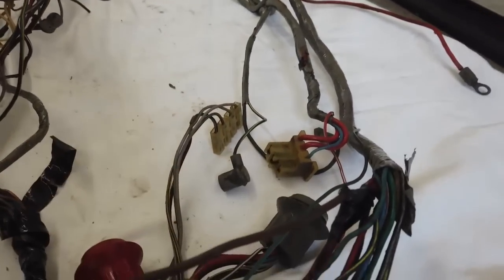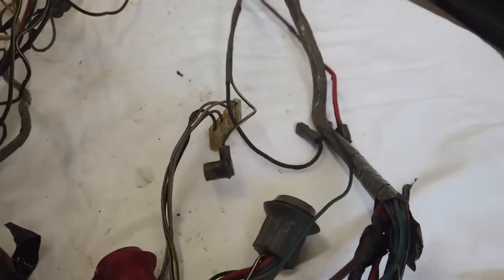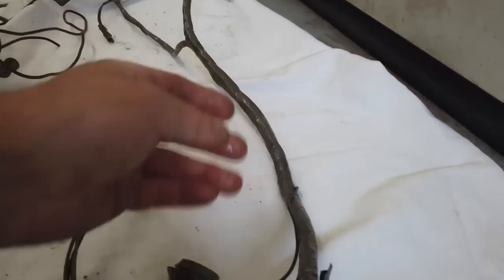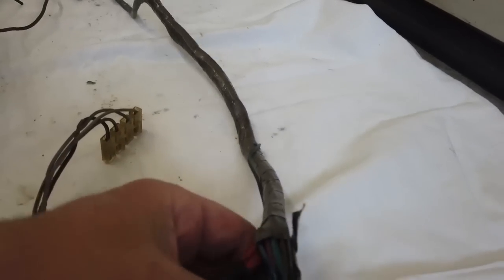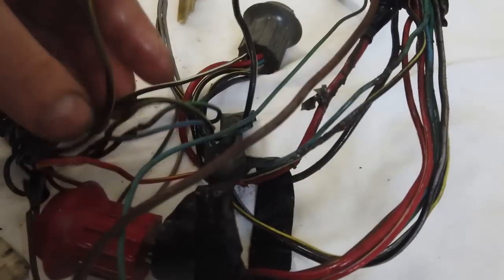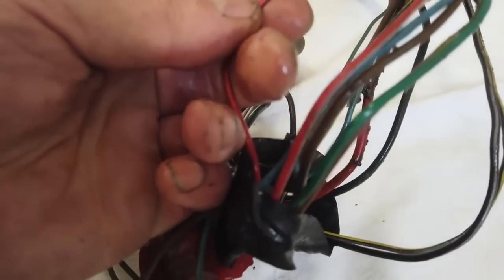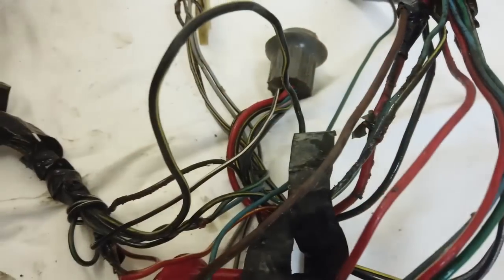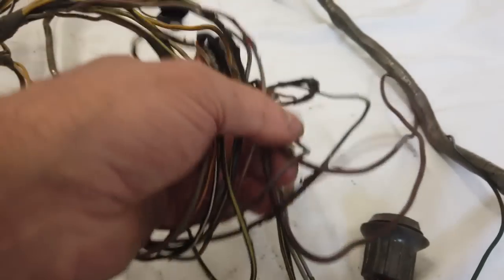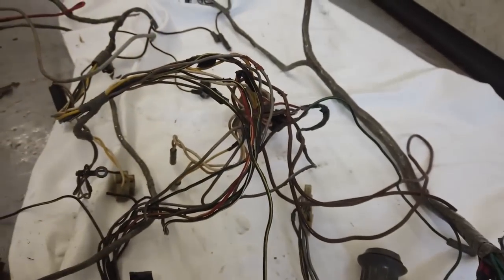So we need to start dissecting this now and stripping it out. I won't do that. I'll do that bit last. I want to get the worst out of the way. So that can wait. We're going to have to just see. Here's a double up. We're going to have to come back a little bit and just see how far we've got to go. So I have got the thick wire in stock. We have got a soldering iron. So it shouldn't be a problem. And then we'll have to just plan back, cut out this wire that they've put in. We shall do it. So repair work, I'll update you shortly.